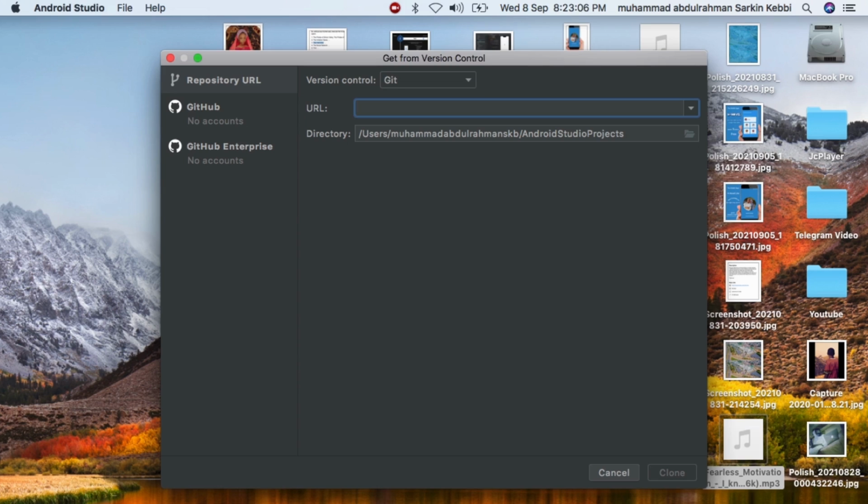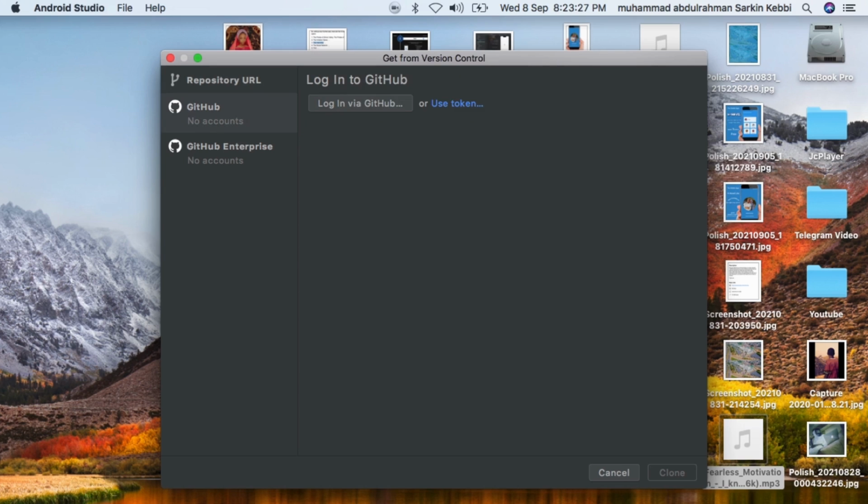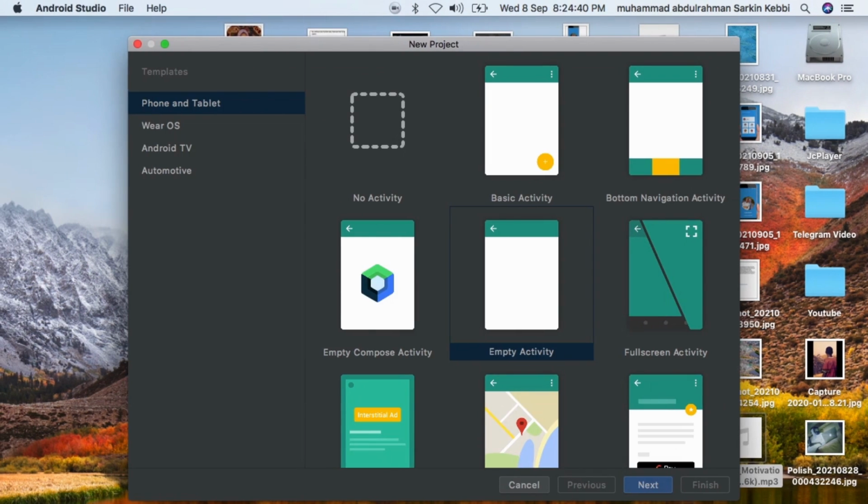Good. And this is where the location of the cloned version will be. You understand? And you have three types. Check it out. You can clone from Git, Google Cloud, and the rest. But mostly people use Git. So if you are cloning from GitHub, use Git. You can add your GitHub account and log in, so that in case you want to push your project to GitHub, this is the best.